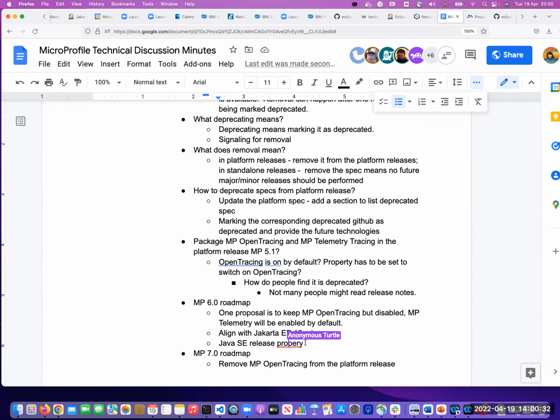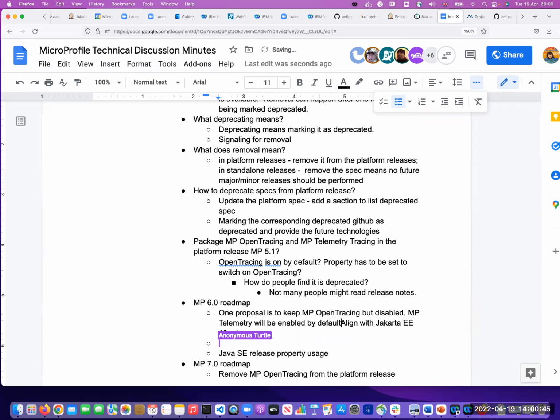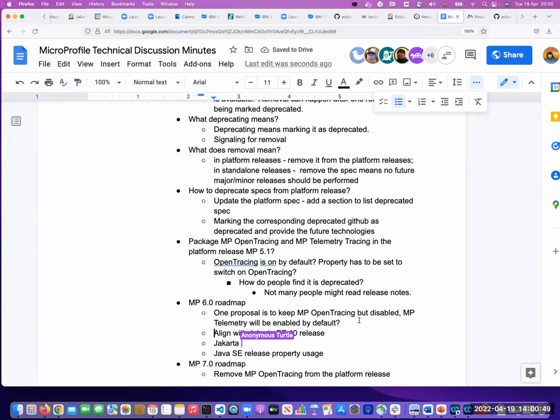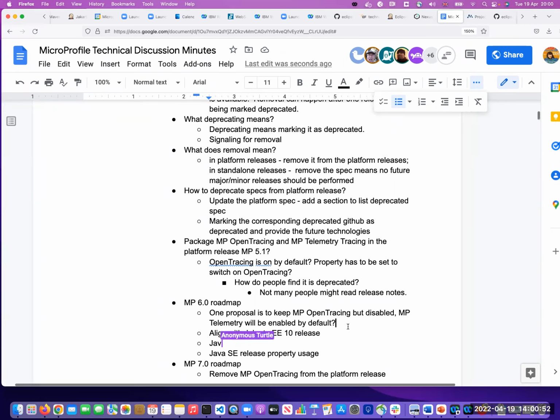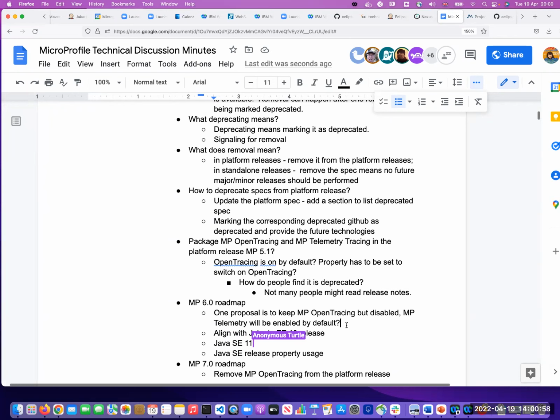We have ourselves a scope. Emily, you keep writing down that MP Telemetry will be enabled by default. So just know that that's not something I've ever agreed with. I've always explicitly said ideally we don't enable that by default. At least write it down as that there's not agreement on that decision. So I mean in the 6.0, yeah. Ever. I'm saying it shouldn't ever be enabled by default.